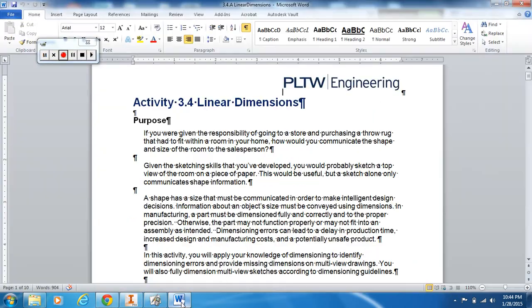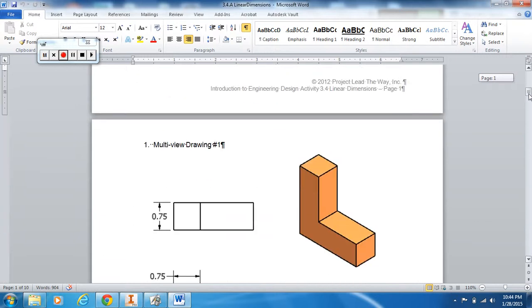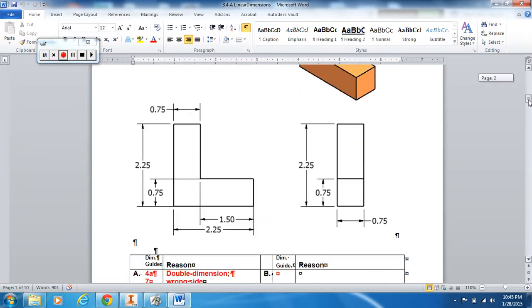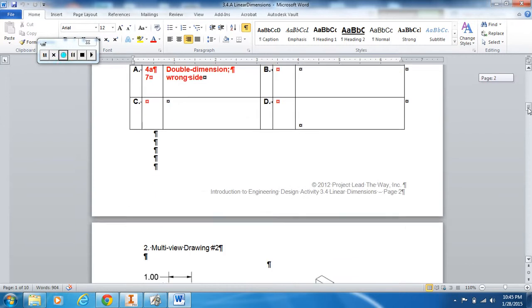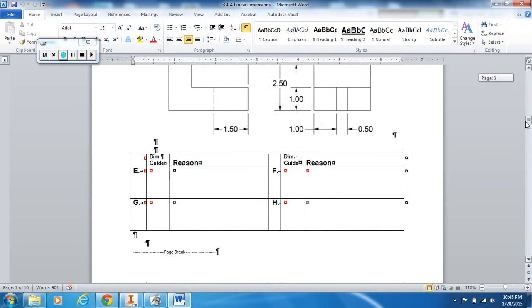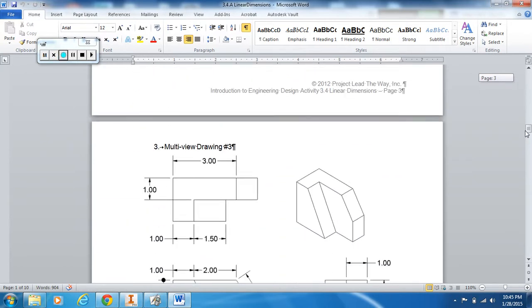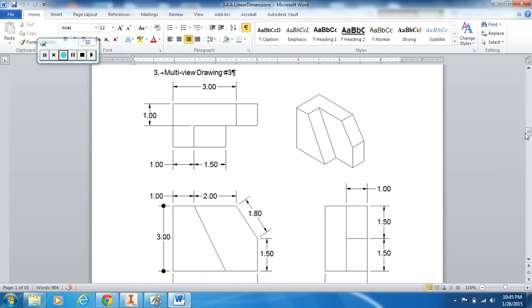So we should have 3.4 open, so we can begin to create part number 3. We've done 1 and 2. Now we want to do part 3.